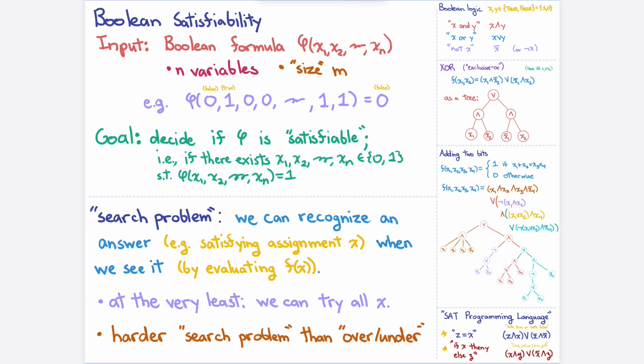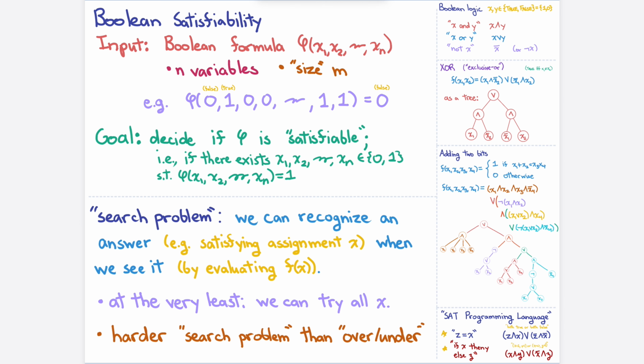So as was already noted, you can at the very least try everything. Okay, and we can dig into this conversation. Although it's a search problem, in that sort of lifted generalized sense of the word search, it's clearly not as obvious as the over-under game. I think that's not a controversial statement.